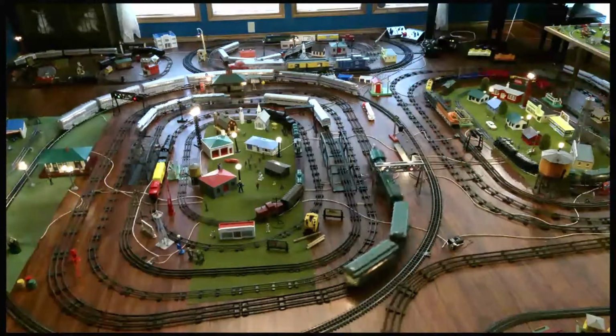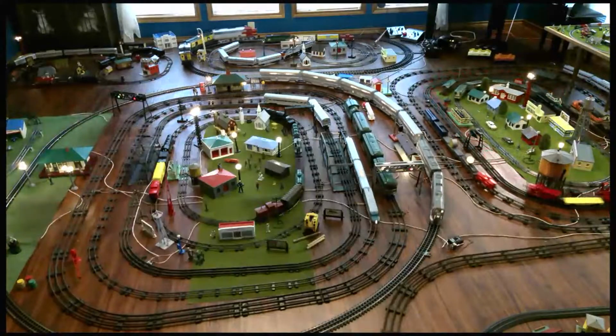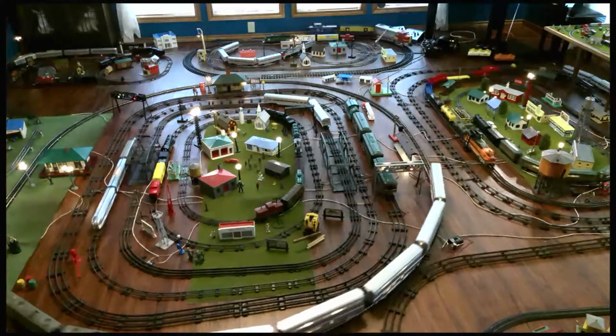So this is pretty much my typical lunch hour at home. On my work days from home, I don't typically eat lunch for this trains. It's a lot more fun.